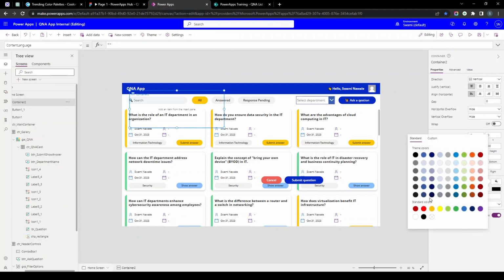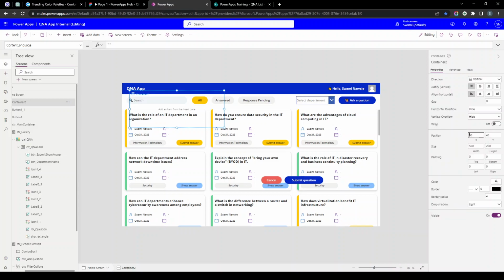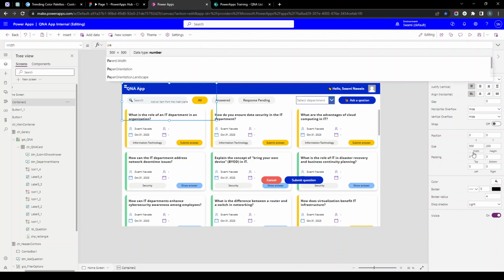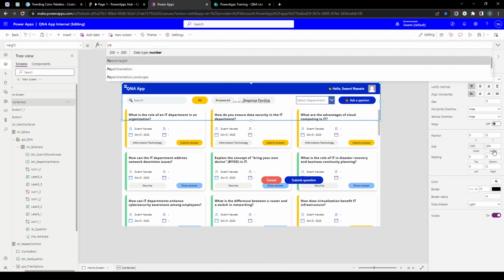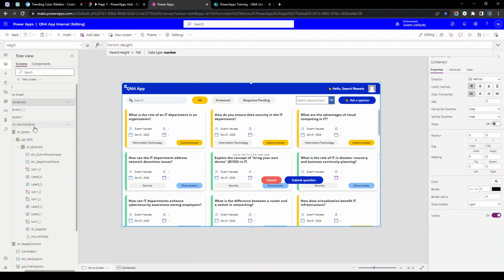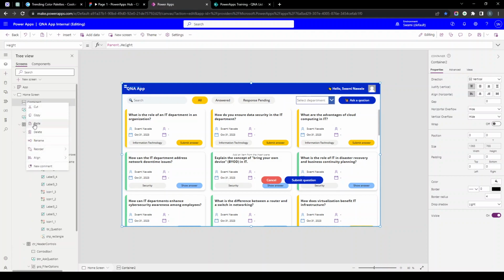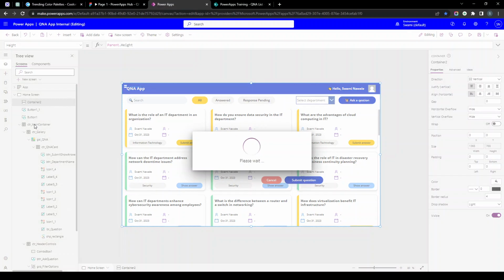I will simply put the color as black, or I can say transparent container. I will set its x-axis and y-axis as 0, width to be parent dot width, and height as parent dot height. I will select this container and paste it inside that.